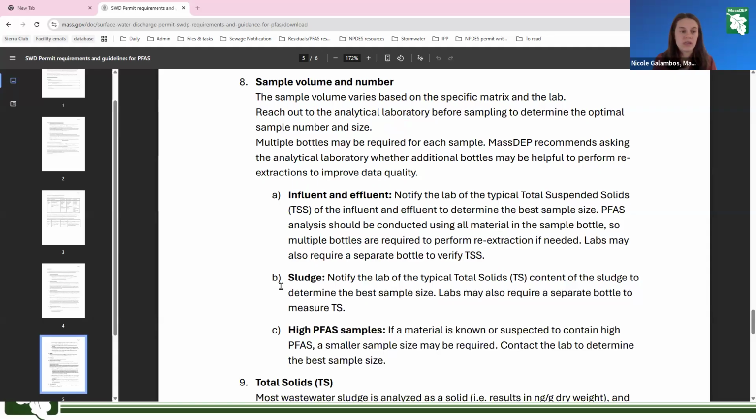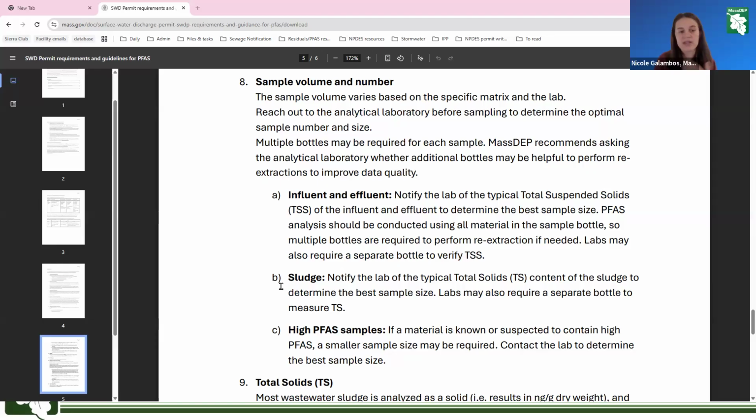The sample volume and number can be tricky. They vary based on your specific matrix and your lab. So the best thing to do is to reach out to your lab to determine the best sample size and sample number. For aqueous samples like influent and effluent, this is important because the lab is supposed to test the entire sample.